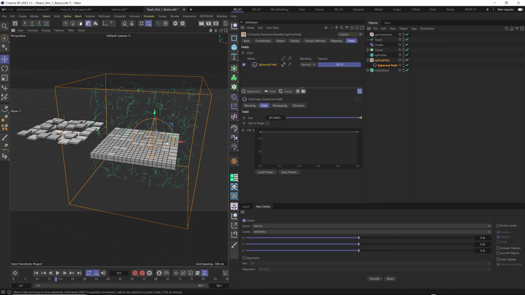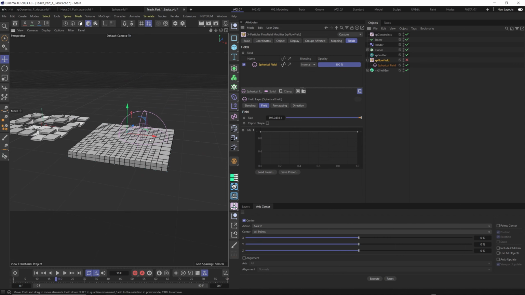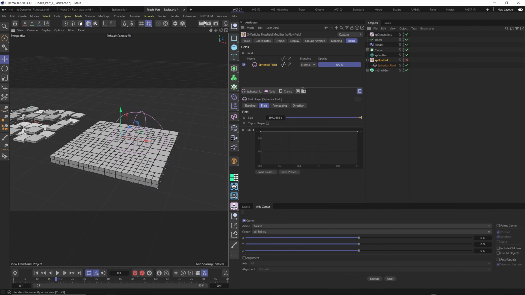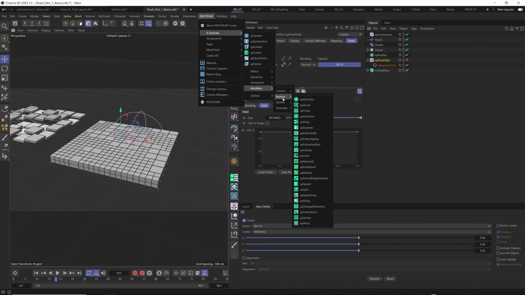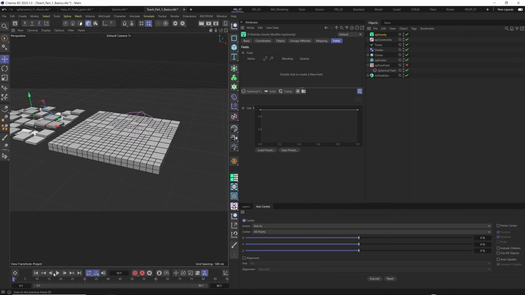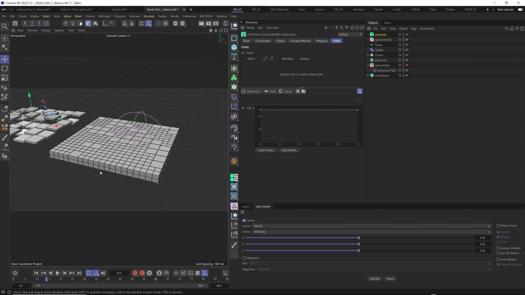And now let's deactivate the xpFlowField and add another motion power for our simulation. We go in Cydium, xparticle, dynamics, and modifiers, motion, and we select xpGravity. When we play, all of the objects will be affected, because the gravity will affect all of the particles, and all of the particles will affect all of the objects.